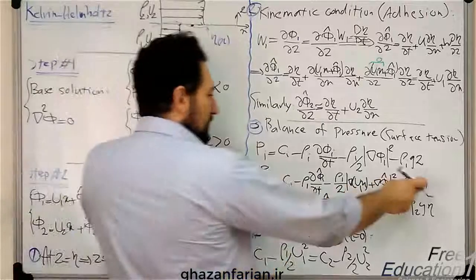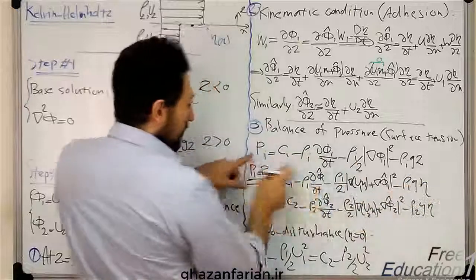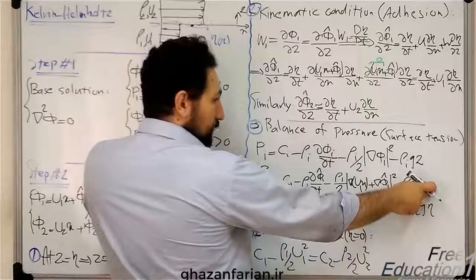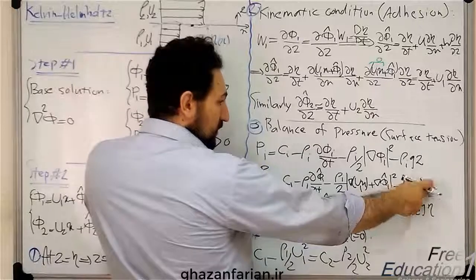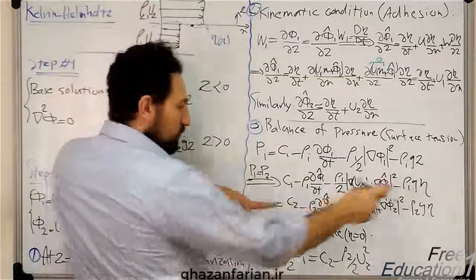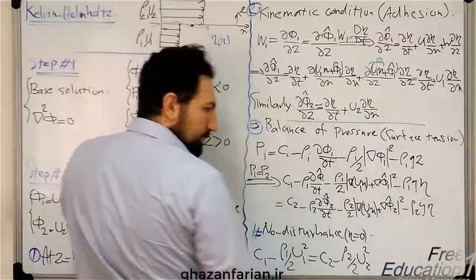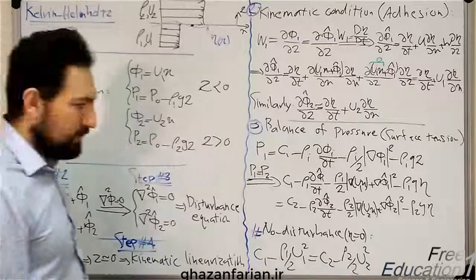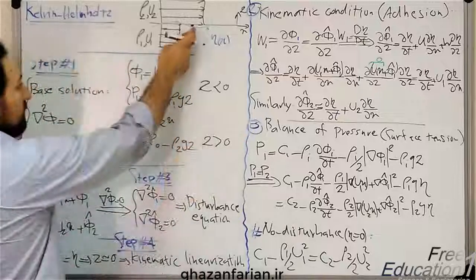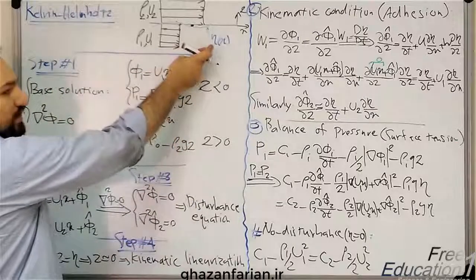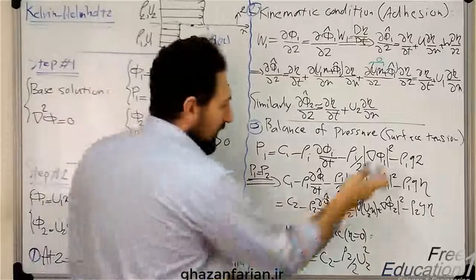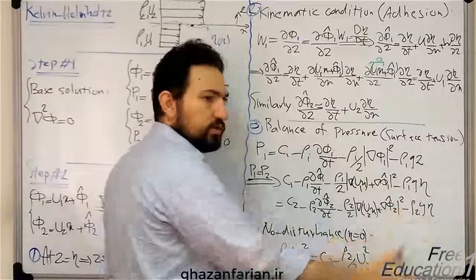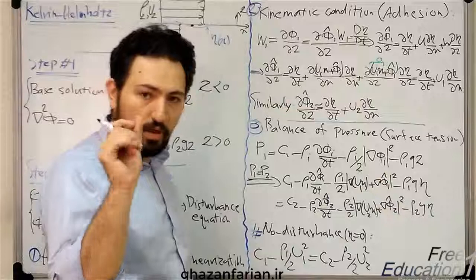So this is Bernoulli's equation written for point 1, and this is the pressure of point 1 based on Bernoulli's equation, which is equal to the pressure of point 2. Points 1 and 2 both are located on the interface, and the interface is shown by the eta function. So replace z by eta here, because these are the pressures of the points on the interface, or on the eta function.